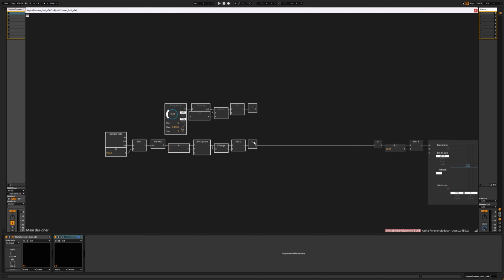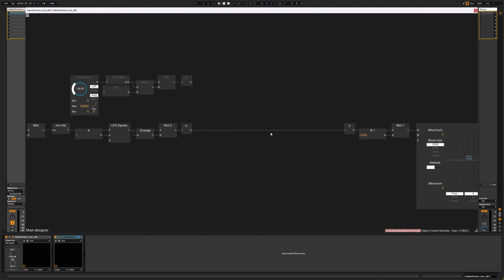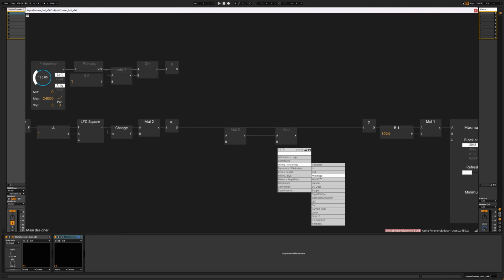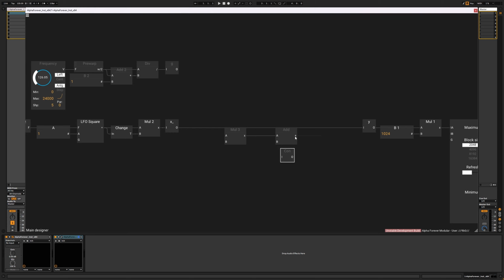The first thing that we need is a 1-pole filter, and for that let's take a look at the analog 1-pole filter. It's called an RC filter as well, and it's basically an integrator and a gain. So if you create a multiplier, that's a gain, and an integrator, which is going to be an add, and the integration goes like this. This is a naive integrator. This is the most basic integrator.